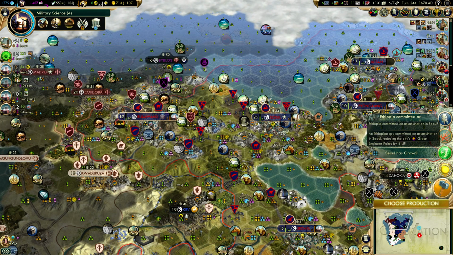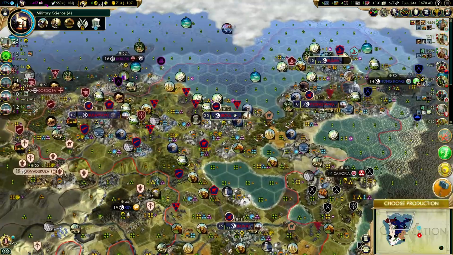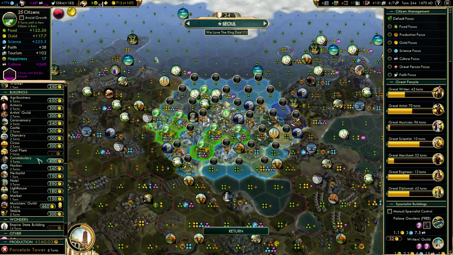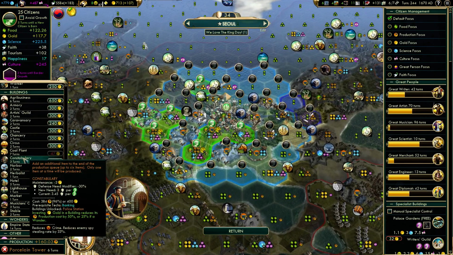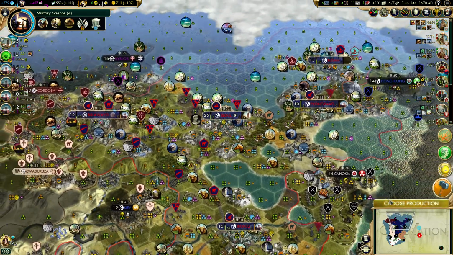Ethiopia committed an assassination in Seoul. Oh, we lost a lot of great engineer points. Don't we have a spy in Seoul to counter these things? Yeah, we do. But we should probably have built this building before as well. Yeah, you live and you learn.